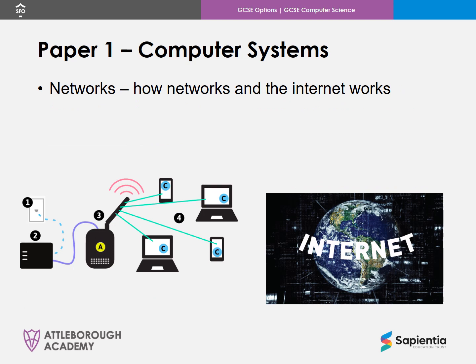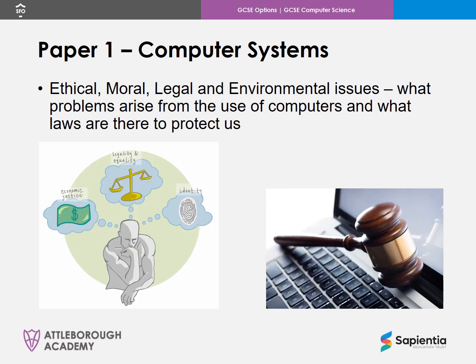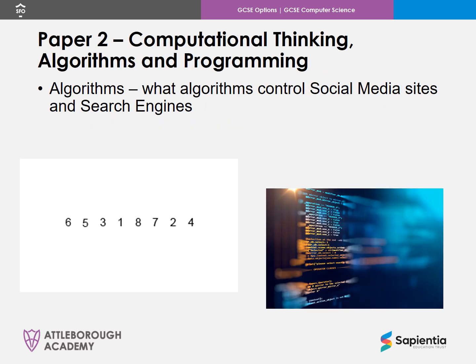We'll also look at networks and how these work, as well as how the internet works, and the threats that can be posed by others on the internet and how we can stop those threats from happening. We'll then look at some of the moral, legal and environmental issues that come with computing, and what laws there are to protect us from those, and what you can do to be a good digital citizen.